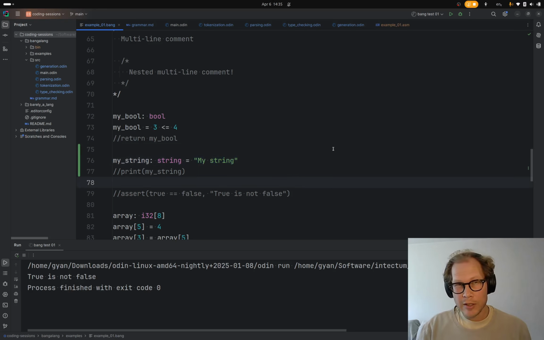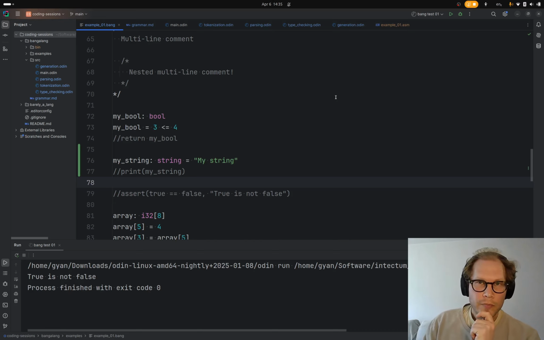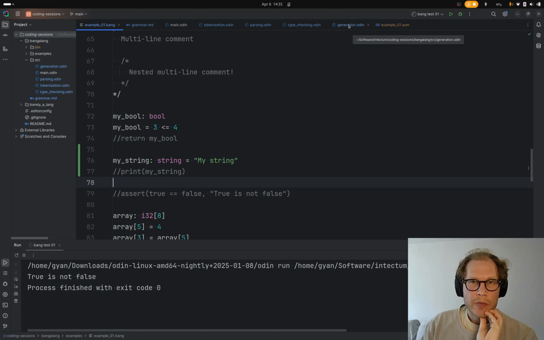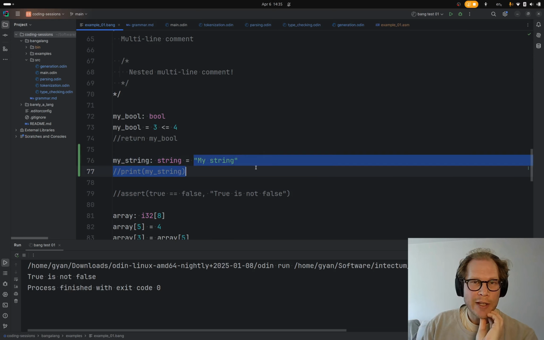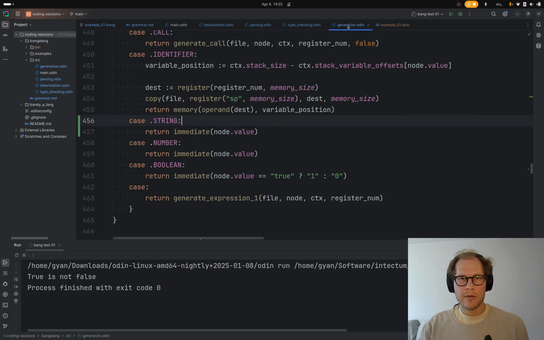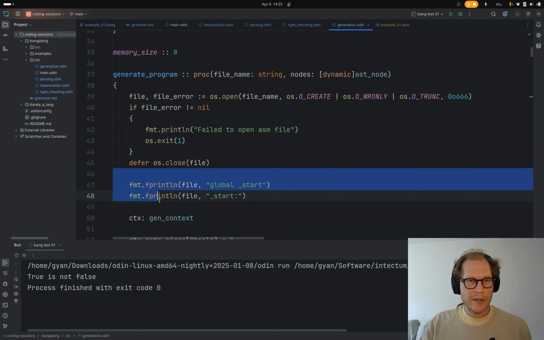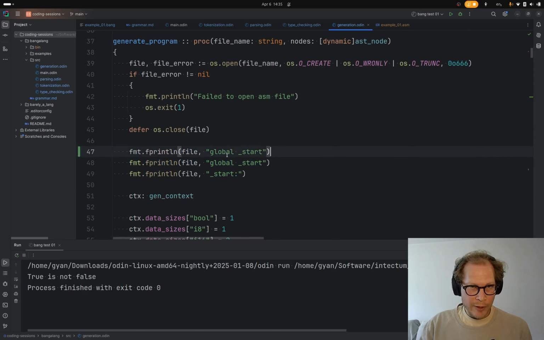This is something I already did in Bangalang, in the other language that I made, and I double checked that and saw how to do it again. So maybe we'll actually handle this part first. Well, I guess that is what we're handling, but I want to start from the beginning. So this is our generate program, and these are the lines that we put at the very start of the program.